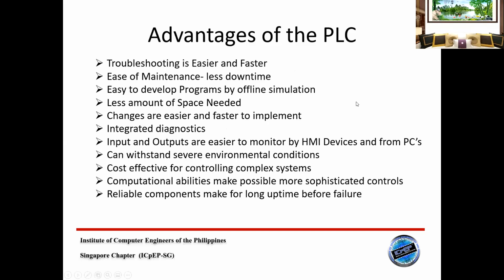So next, troubleshooting is easier and faster. Ease of maintenance means less downtime. It is easy to develop programs by offline simulation. Less space is needed since it is a very small compact module.